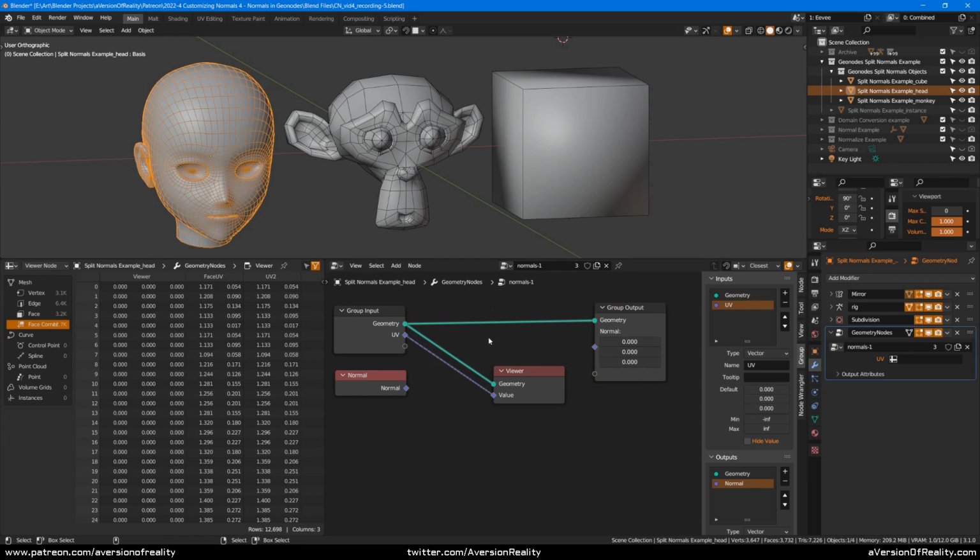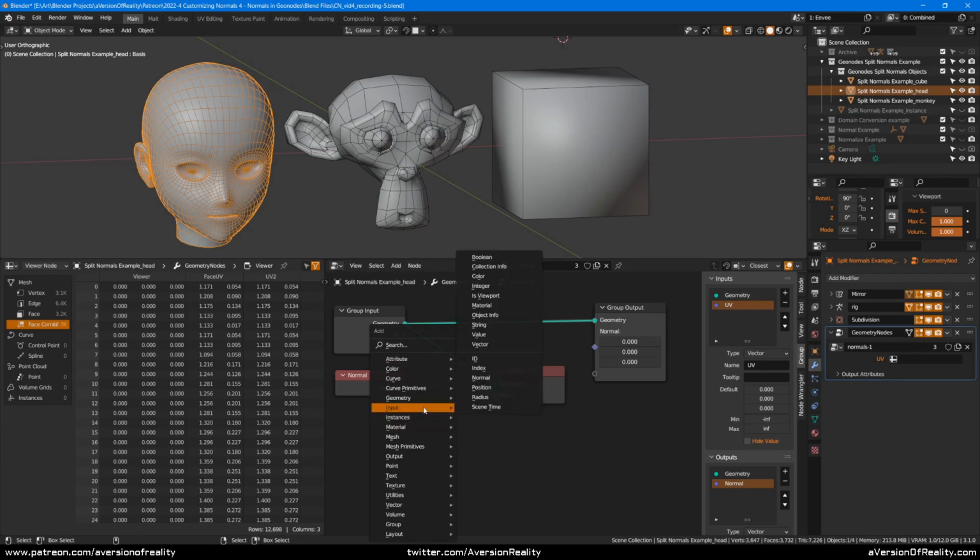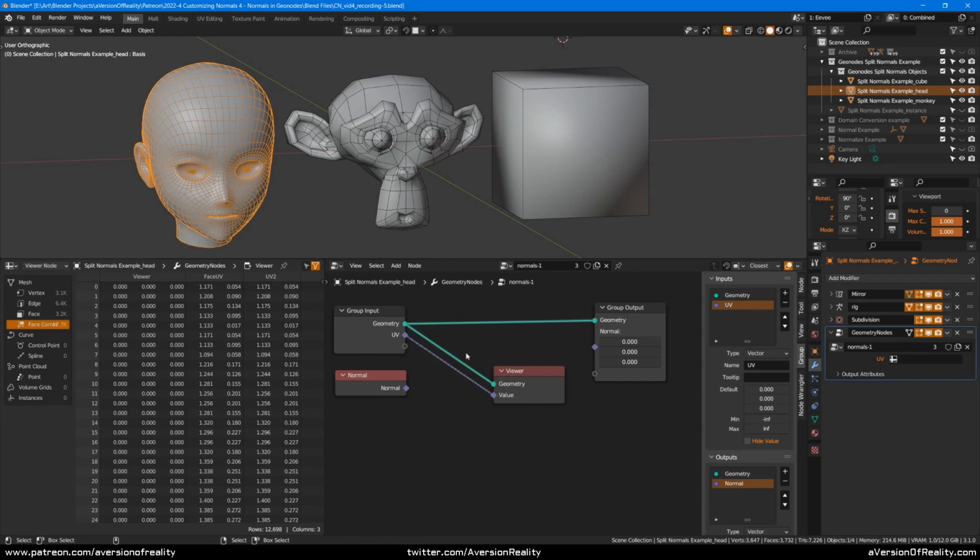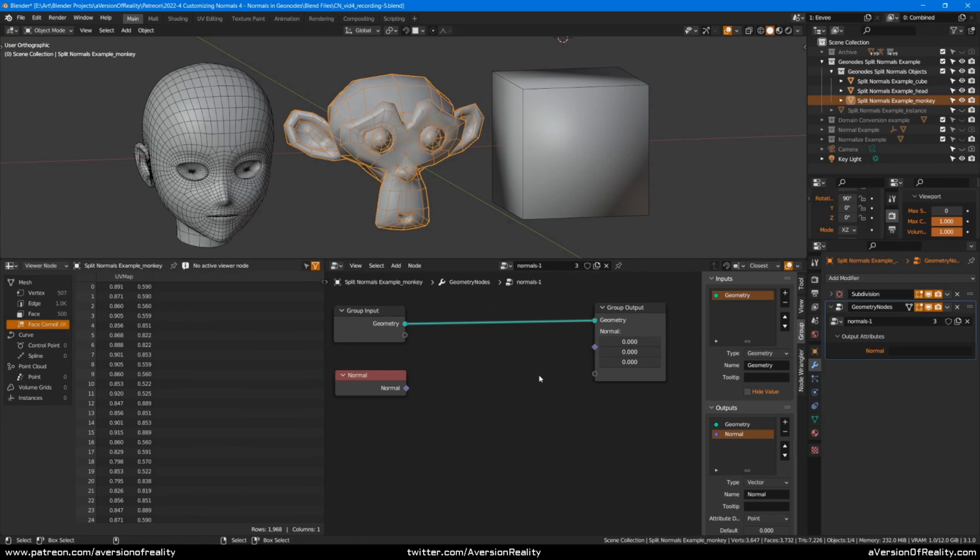But that's actually changing in 3.2. I'm using 3.1 for this video. But yeah, it's going to change soon, and by the time you're watching that, you may be able to go over, and there are going to be attribute input nodes, either here or here, that let you choose an attribute by name. But for now, we'll have to do it this way. So that's how we input things.